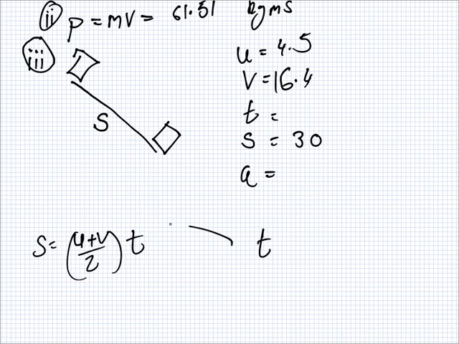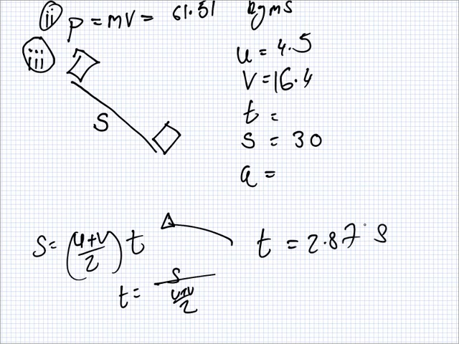When you solve it from this equation, you get T equals S over U plus V over 2. So when you put in the S, U, and V, you get T is 2.87. What's the problem with you, KJ? You don't like how easy my way is? Because the way in the marking scheme is much more difficult? Yeah. So this is why you come to revision class.